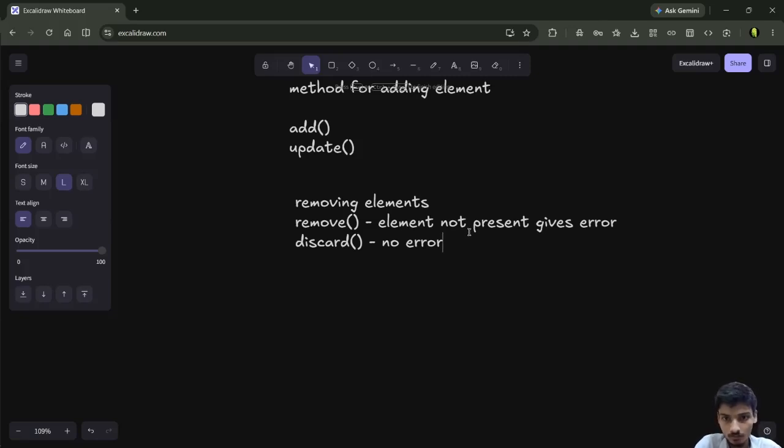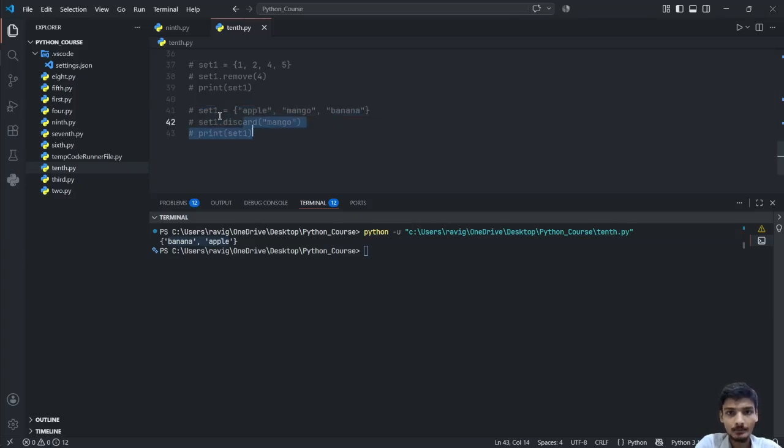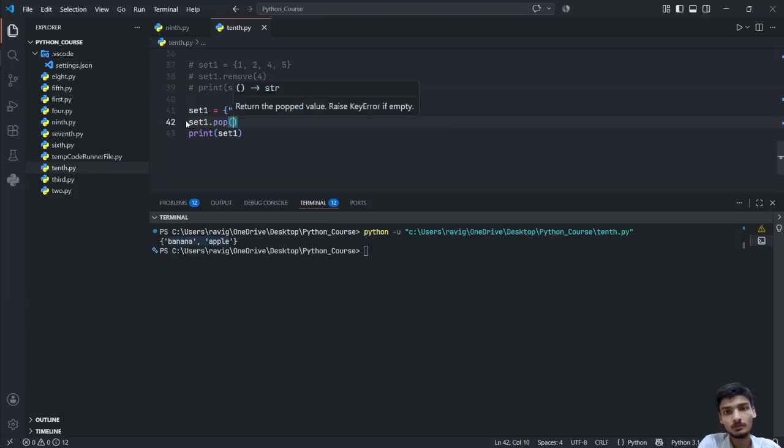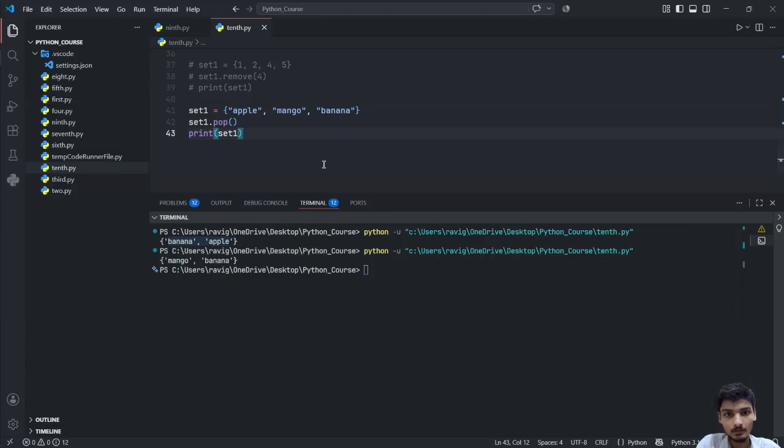However, you can also remove a random element here by using pop. So if I write set one pop, you can remove a random value. So firstly, mango, apple is removed first. Okay.